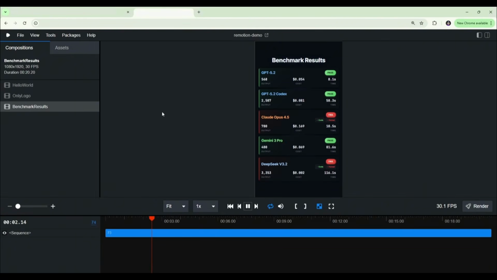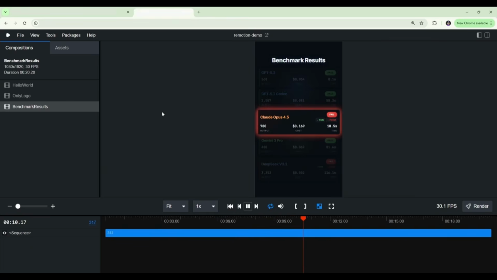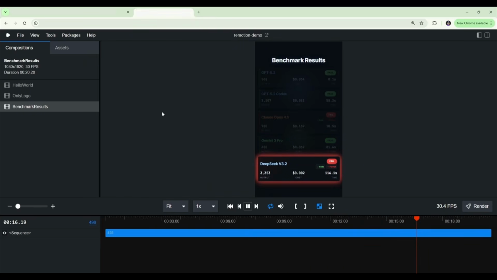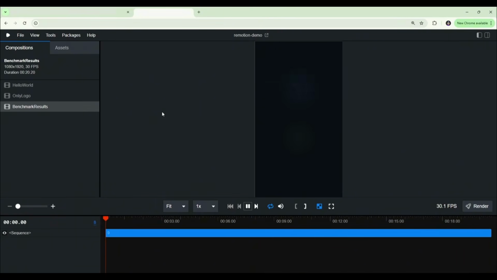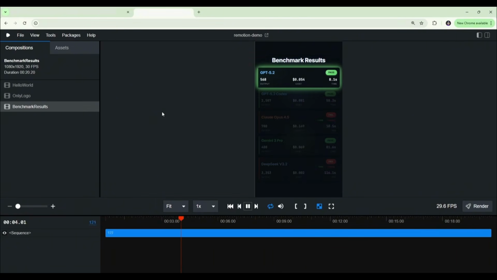There's our first animation from our first prompt. And here's our spotlight phase. We can see it's showcasing each card and making the other ones fade to the back. It's holding that spotlight for 3 seconds, so it has successfully executed. And again, we can see how this is really useful for an animation to use in a video when you're talking through each model's results one by one. We'll jump over and do one final prompt in Claude Code for another animation, and then we'll wrap things up.